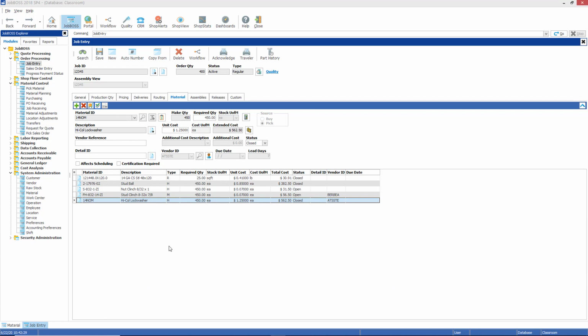All right, I've shown you two different ways to pick materials other than using the pick material function under material control. You can use the shopping icon here in the material tab of the job, and also you can check for availability using the check availability icon here for materials that are marked as buy items that perhaps you have in inventory. Hopefully this helps you with some ease of use with JobBOSS, and you can apply this back at your shop to make things go a little smoother, a little easier, and not have to order items to a job that you already have in stock.